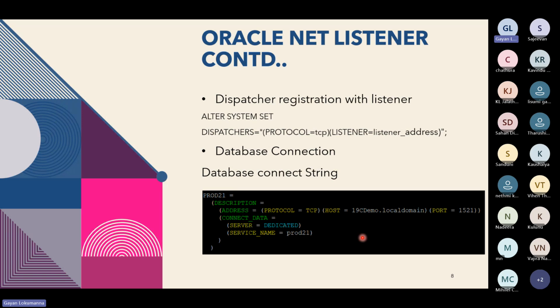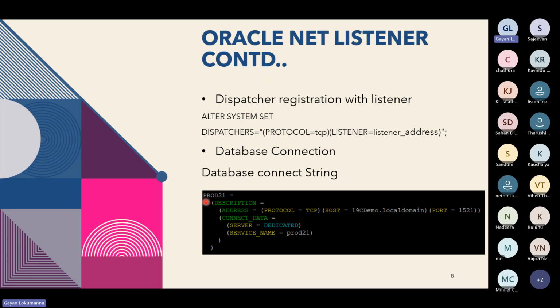Okay, so then about connecting to the database. When you are connecting to the database, you use something called a connect string, right? Now the connect string is something similar to this that will be reflected in the tnsnames.ora file on your client machine. Or if your client is your database host itself, it could be there as well. If you browse through this, you will find an alias here.